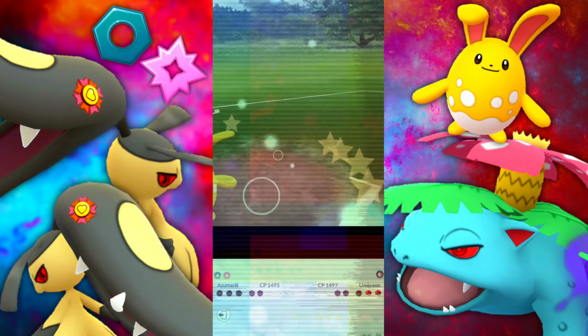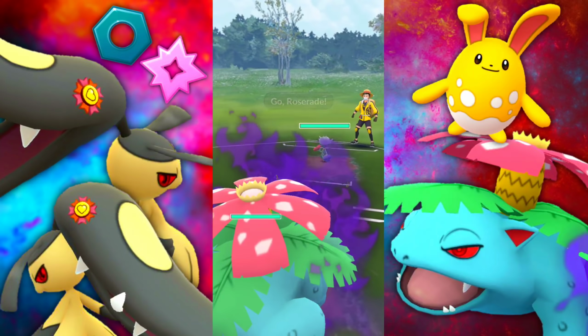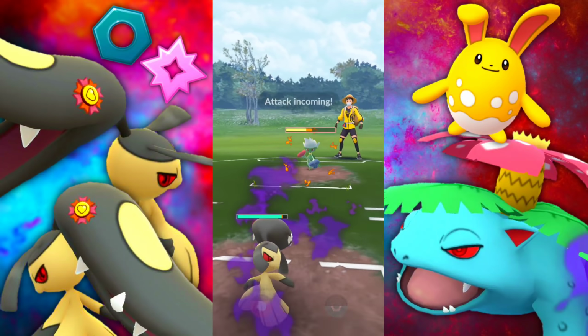Good game. It looked like we were going to lose already, but we really tried to pull that one off and had a good battle in the process. Good game. On to our next opponent here. We're going to be met with a Roserade. Now, this is not good for us because of Weather Ball. So we're swapping into Mawile here.